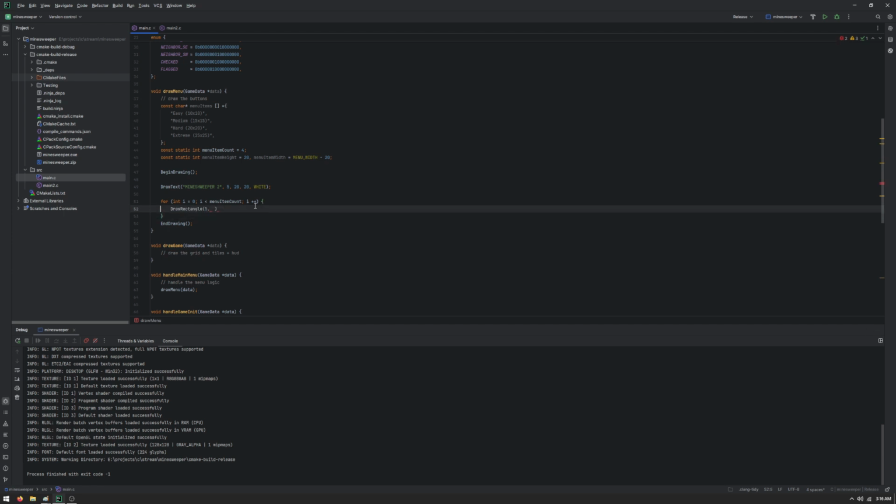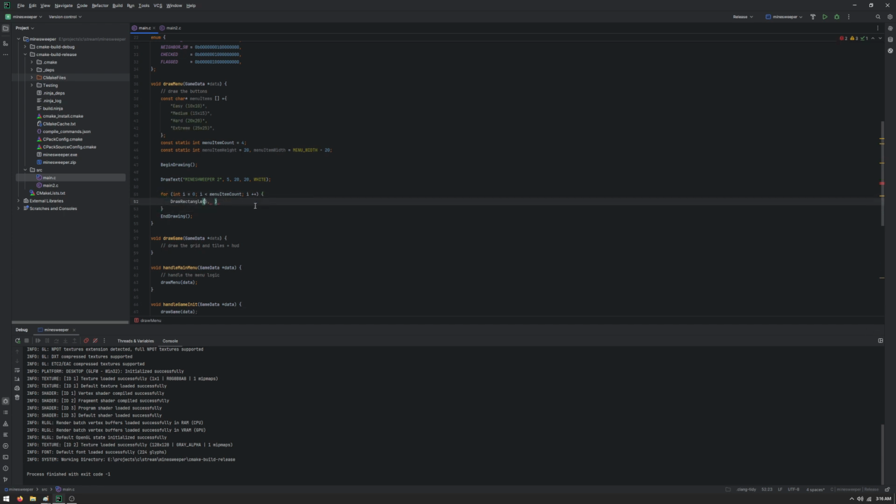So let's uncomment this. So what I'm going to do is 25 plus, which is 25 being this right here. So 25 plus I times menu item height.